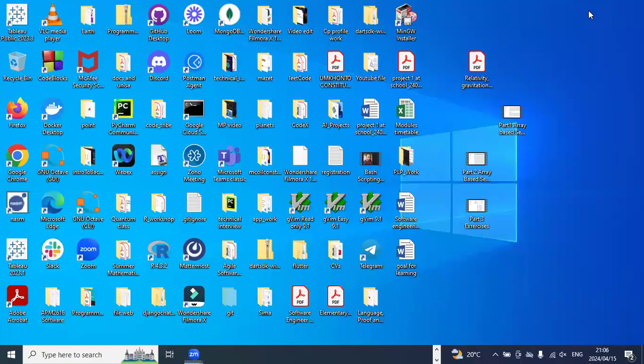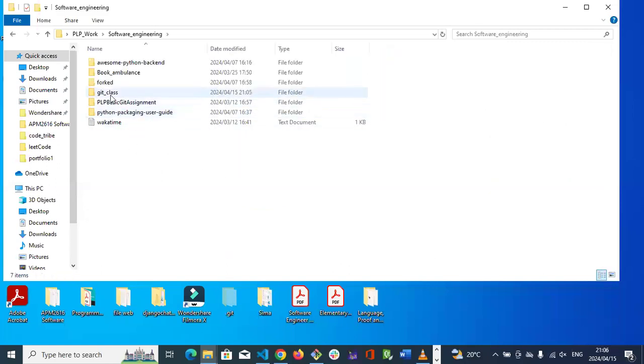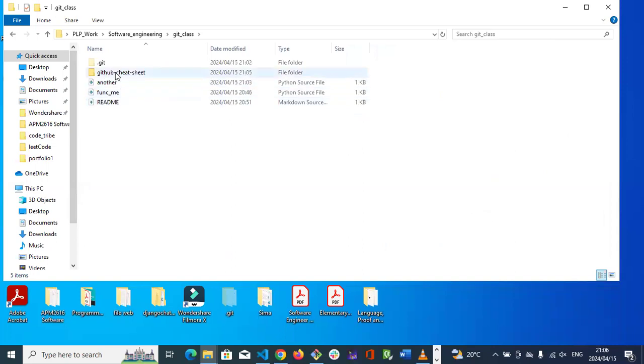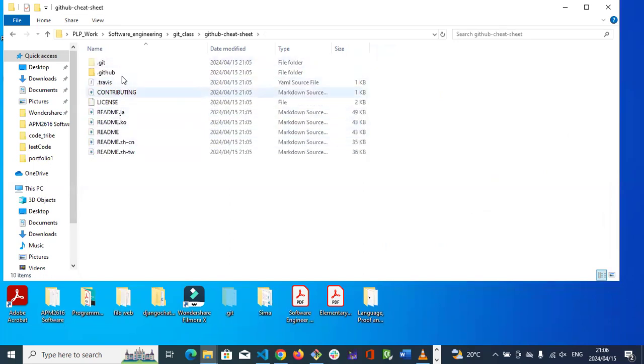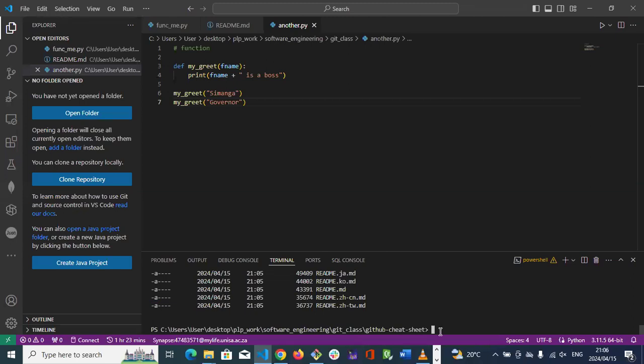If you want to verify that you have it, where is my PLP folder? We go here, PLP, then software engineering. There's the class that we're doing today, and then there's the one that I cloned from GitHub. That's the work that is here. From cloning, you can either edit or do something. And if anyone wants to ask a question or try something within 10 minutes, maybe you can share your screen, and then I'll tell you to do this, go to this next one.